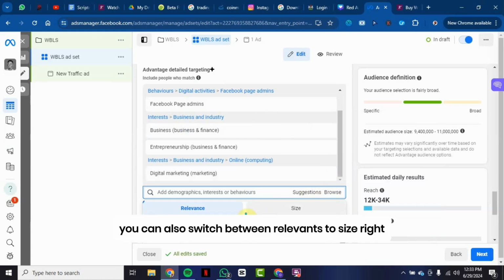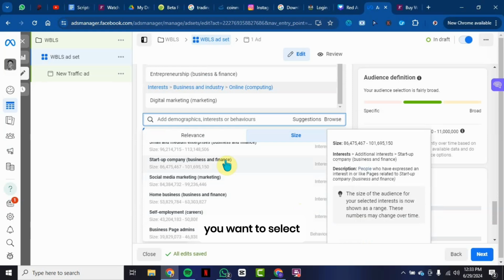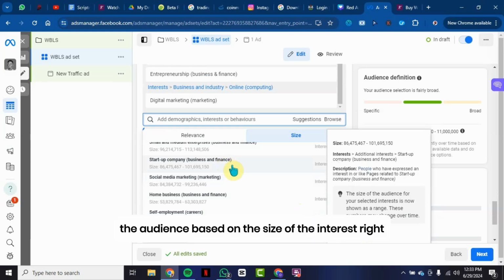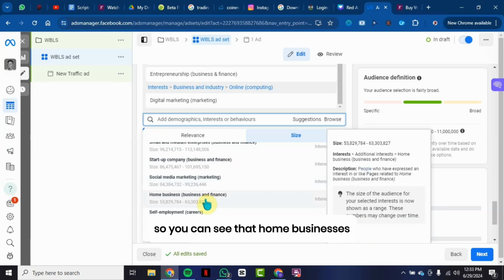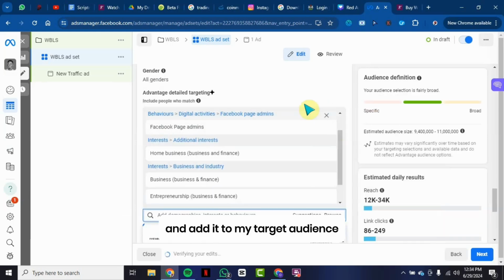Now, once you are done with that, you can also switch between relevance to size, right? You want to select the audience based on the size of the interest, right? So you can see, right, home businesses actually have about 53 million people who are interested in this kind of object, right? So I'll go ahead and select home businesses and add it to my target audience.